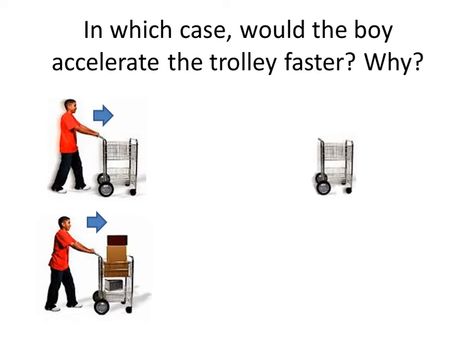He could accelerate the trolley away. He pushed with the same force and he could move the trolley as well in the second case, but could he accelerate it or move it fast or slower? Slower. So, if you are using the same force, here the push, what affects the acceleration of the moving object or the trolley?